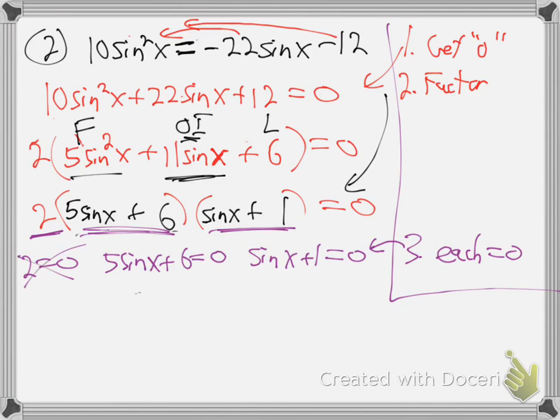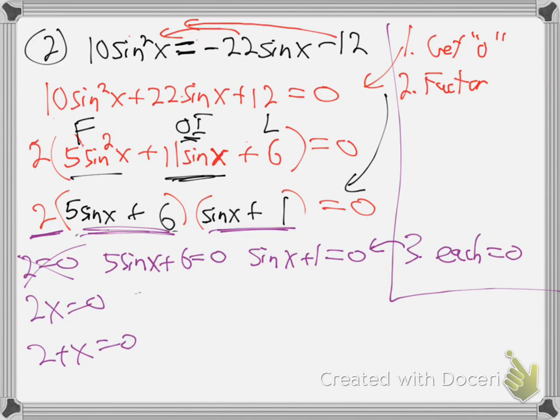But forget about the 2 being 0. 2's not 0, and it doesn't have a variable. See how it doesn't have an x? So it can't vary. It's just always 2. Well, if it's always 2, it ain't 0. If it had an x, like 2 plus x, then maybe there's a way it can be 0. If x was negative 2, then 2 plus negative 2 would be 0. Do you see the difference? If it has an x, it has a variable. It can vary. It can be different numbers. It could maybe be 0. But if it's just a plain number 2, how can that be 0?